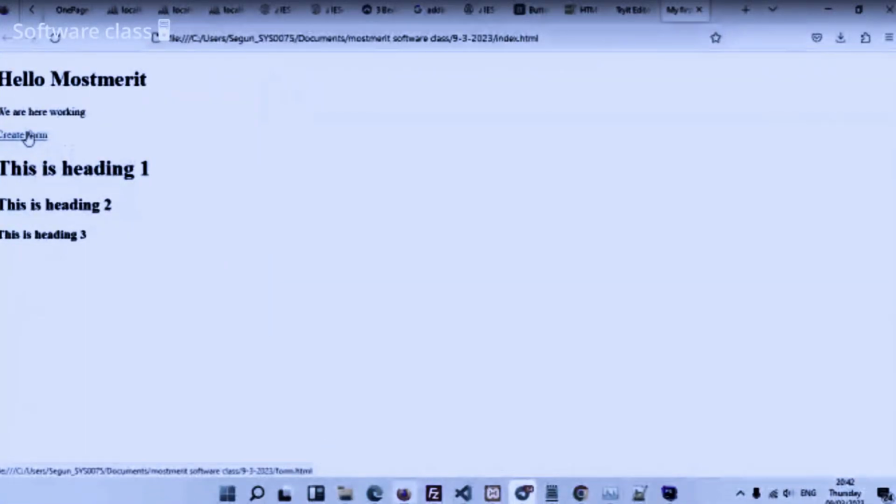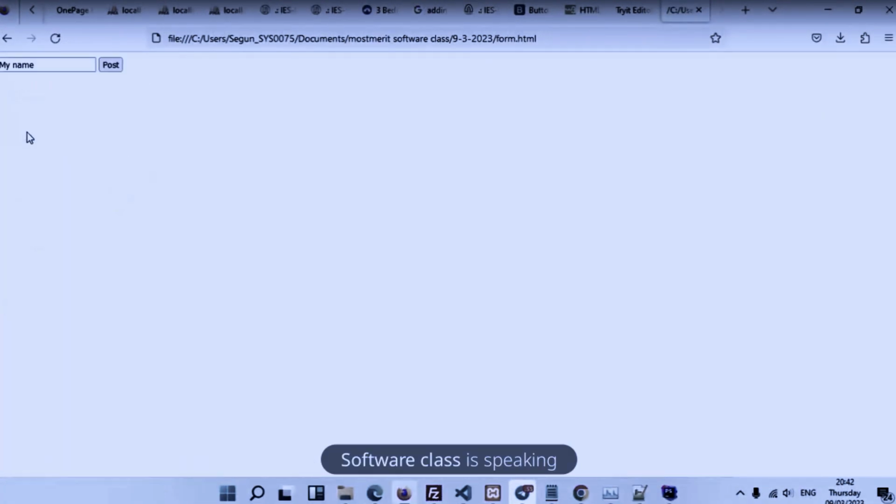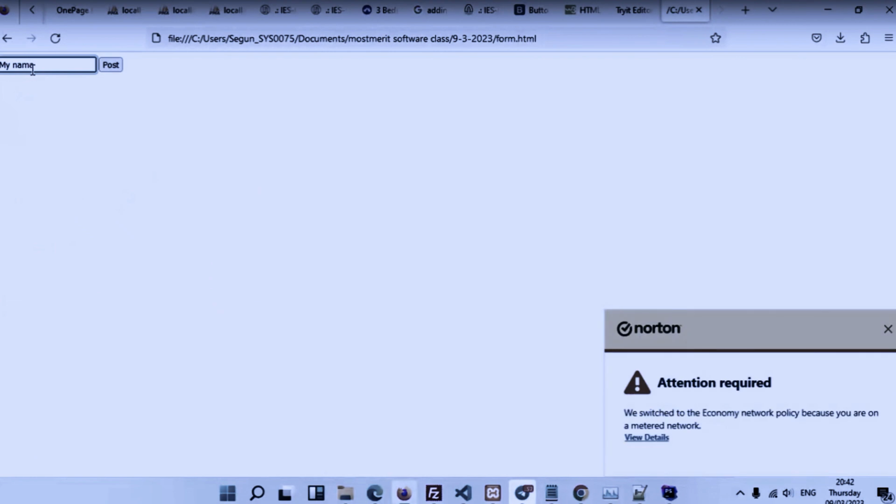You click on this link and it takes you somewhere. Now look at this. It's showing you a form with a button. When you put your name, you have to delete what was there previously and put something new. So you post it.